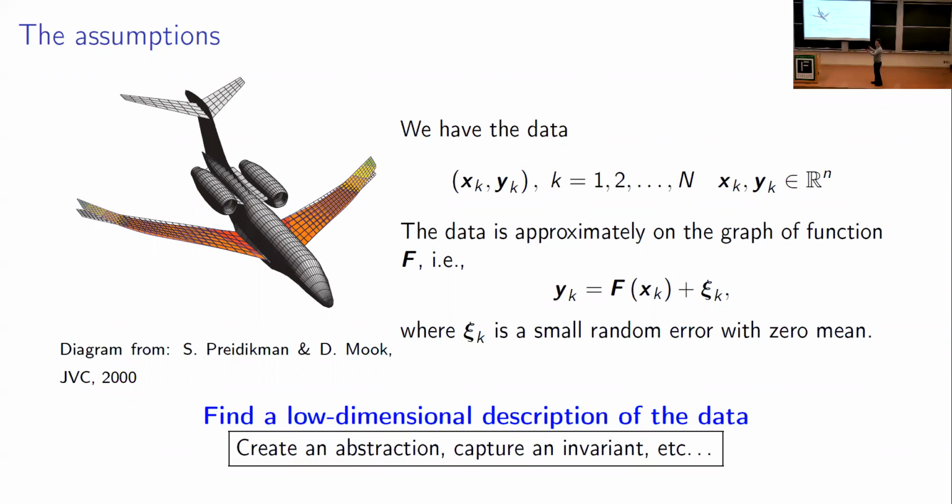So what I assume, a quite general assumption, is that we have data, we have initial conditions xk, and the result of a time-bound map yk. So xk is what is going in, yk is what is coming out of this map, which is a time-bound map plus some noise with zero mean. And the question is, how to find a low-dimensional description of this data if this n is actually large? Or you can call it trying to find an abstraction in the data, so they extract features that you are actually interested in, or capture an invariance. They are pretty much the same thing.